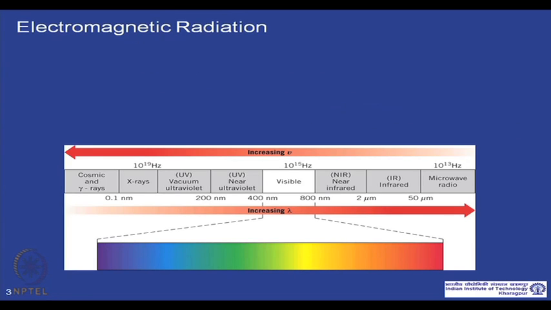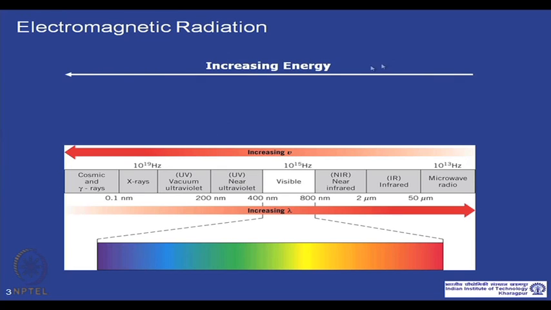Now, in this lecture, we briefly talk about the interaction of electromagnetic radiation, the basis of spectroscopy, with matter, in this case polymers. As all of us know, this is the electromagnetic radiation, and this is the increasing wavelength. The left hand side is increasing frequency, which means increasing energy, and this is a short wavelength, so it can penetrate atoms. So, we study X-ray diffraction using X-rays here.